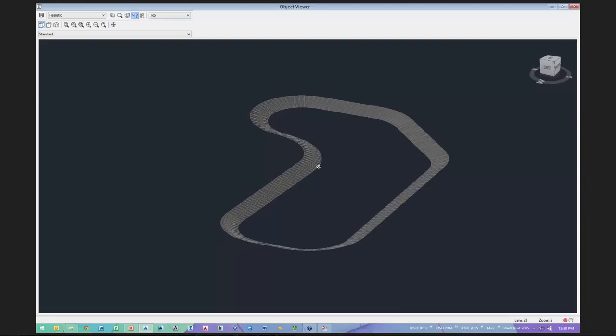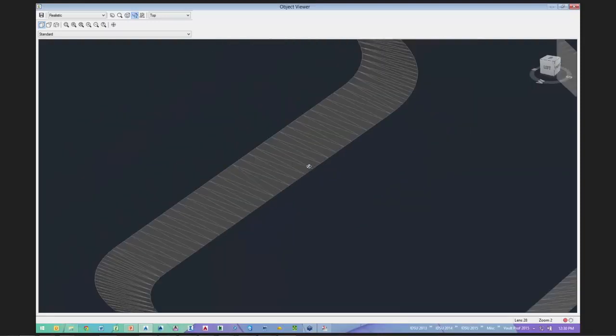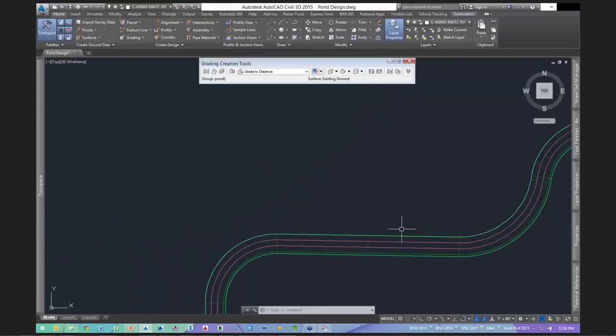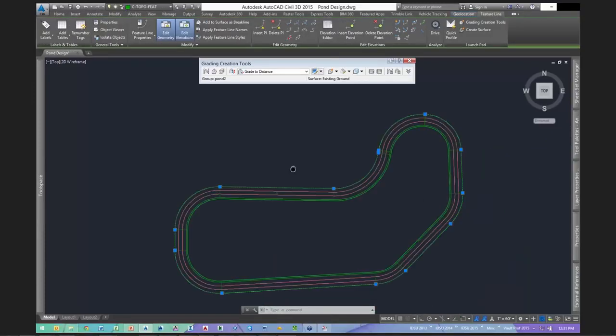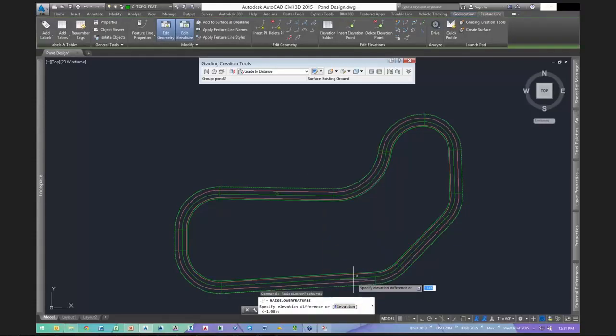Okay. Again, we could accomplish the same thing with doing a stepped offset with that original feature line. But now when I grab this initial feature line, that one on the outside, anything I do to it is reflected on the other one. So if I do a raise lower and bring it down 1 foot, sorry, that wasn't easy to tell the difference. Let's bring it down a 1/2 foot or back up a 1/2 foot. And you'll see those contours shift.